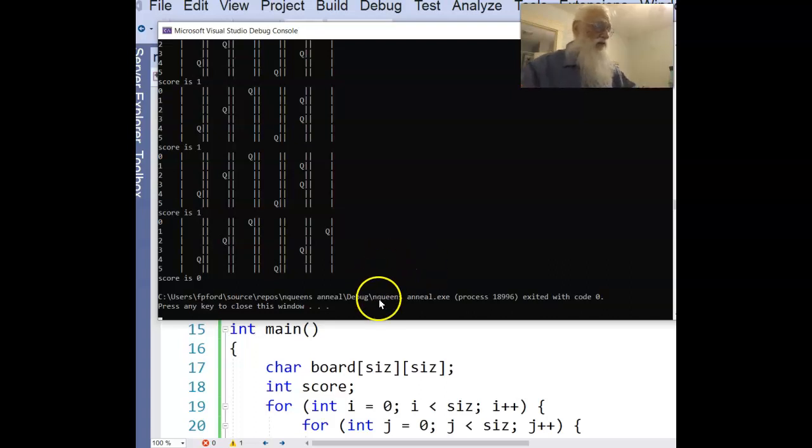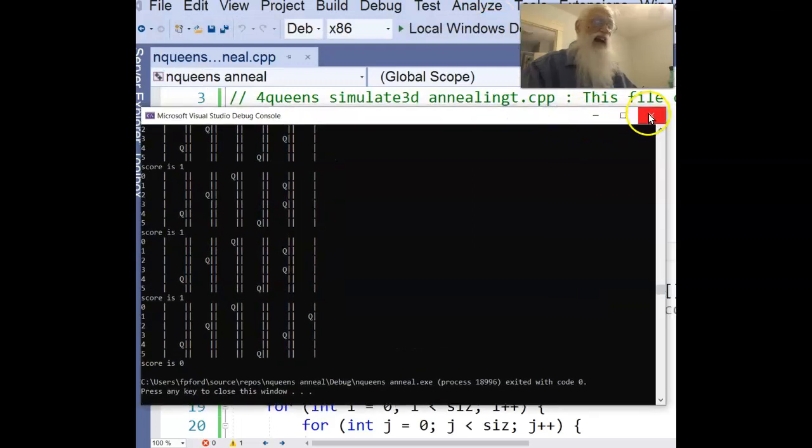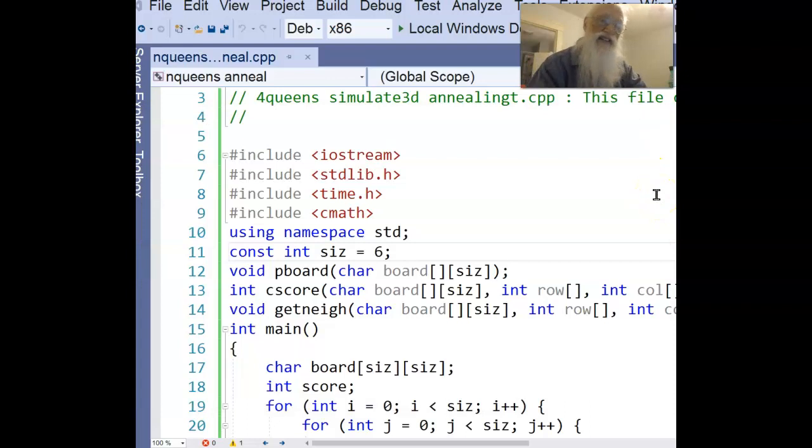So what I'm going to do is I'm going to post this program, and I'll also post the definition I gave of the algorithm, and then you'll have a chance to look at it, see what it's like. Remember, this is called a local search.